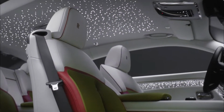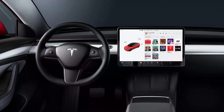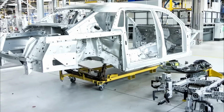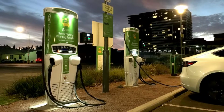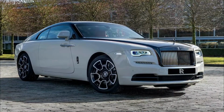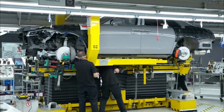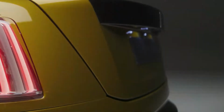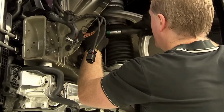Changes in technology have resulted in the Spectre, but they have also resulted in a change in our customers, says Mueller-Voss. He lauds Tesla for its products and foresight in establishing its supercharger network. Infrastructure is not a problem for us, said Mueller-Voss, but public charging infrastructure needs to grow massively. Even though current Rolls-Royces have low miles per gallon and high CO2 emissions, Mueller-Voss claims that 80% of all Rolls-Royces ever built are still on the road. He also praises the Goodwood factory for being a model of sustainability, having reduced its energy footprint per car by 29%.